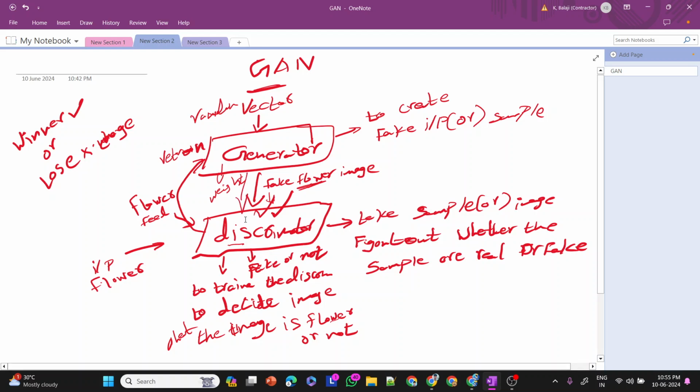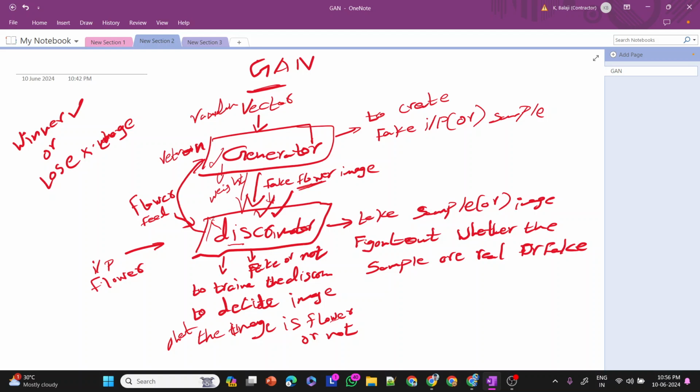Then this time the discriminator gets the input and decides that this image is a real flower. It answers that the given input is a real flower. This time the generator wins the match, because the discriminator was not able to recognize that the image given by the generator was a fake image.